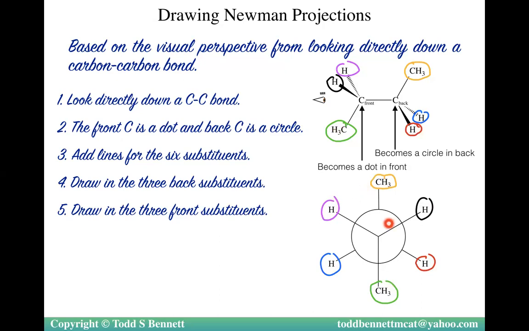That is the perspective. So the front carbon is eclipsing the back carbon, so I see the front as a dot, I don't see anything in back, and then I just put the substituents on. Pretty straightforward. So if you do this and get it right, it would be time to do your little victory dance. But you can't see it because this is mostly audio and a computer screen of information, but I'm dancing. When I'm done dancing, it's time to move on.